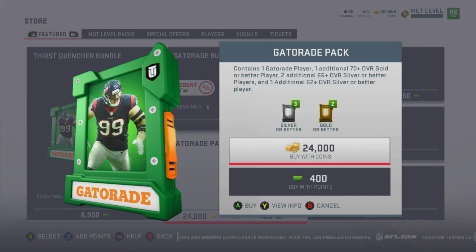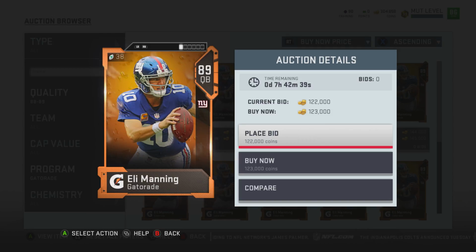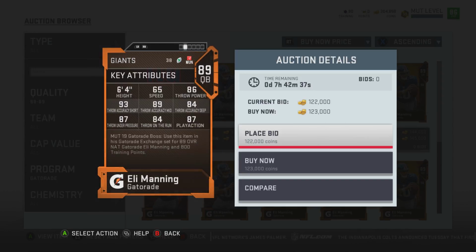But you can see here there's packs in the game, and it is a Gatorade pack. You get one Gatorade player. The animation for getting the player is crazy. You get one low overall gold and then 2 silvers, so not too good with how much you get in this pack, but it's not too expensive. I think it should be cheaper than that, but then you can see the probability for an elite, it's pretty low, so I wouldn't really be pulling these if I were you.